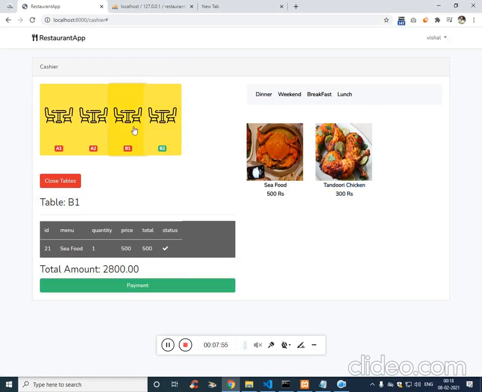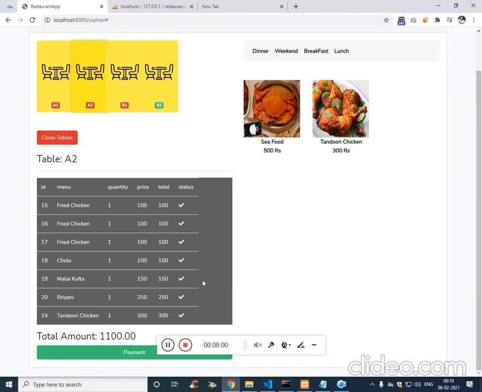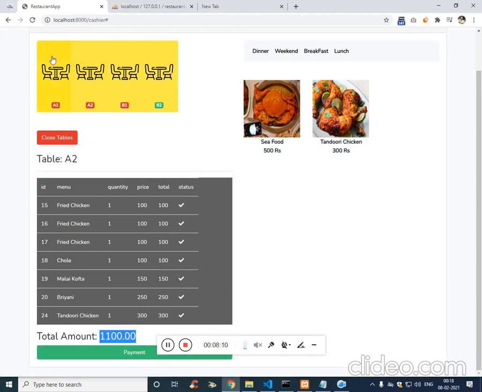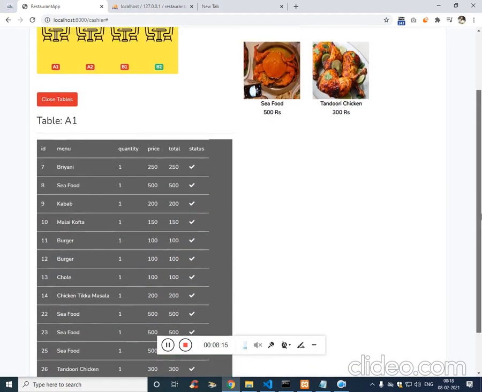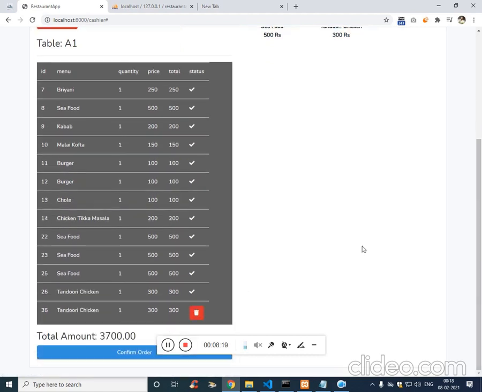Yep. $1,400. If I click remove, it is 1,100. Great. 3,400. Let's add, 3,700 because 300 is added.